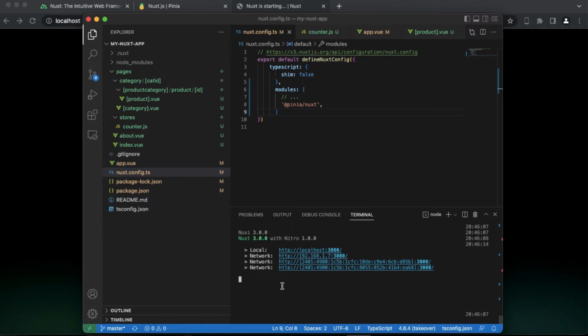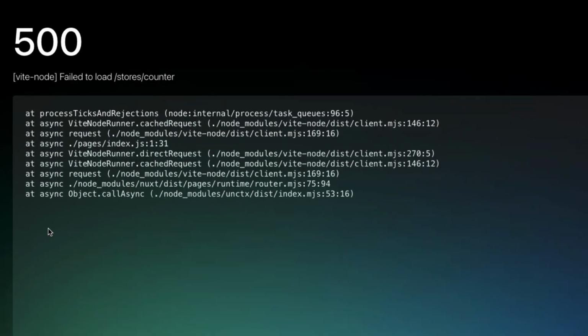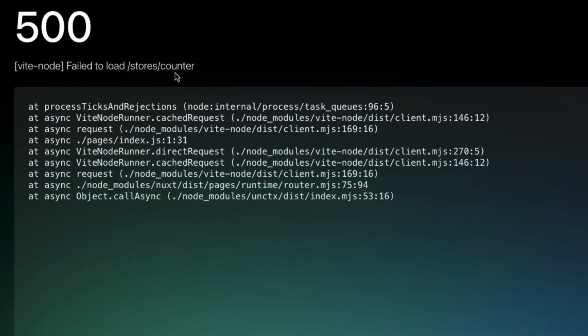Let's see if it works this time. Everything looks good so far. Okay, I think there is some other error. Failed to load store counter.